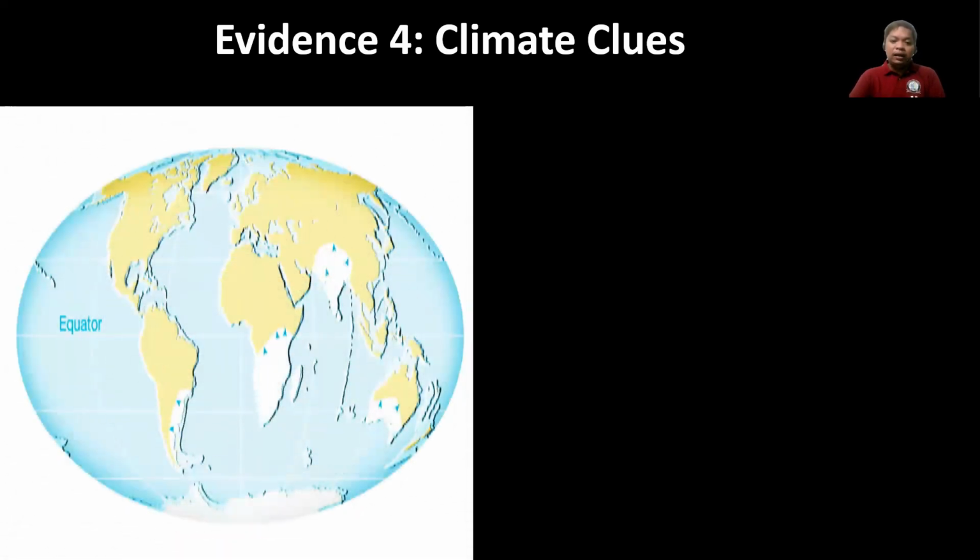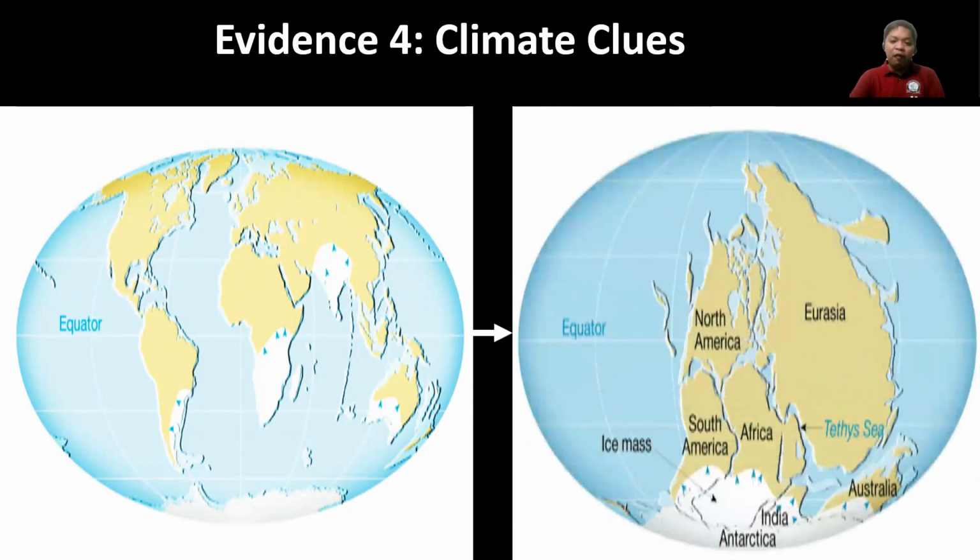Alright, so ibig sabihin, ayan siya. Before, nandito po yung mga places na yan, yung South America, Africa, India, and Australia. But because of continental drift or continental drifting, nag-move yung mga yan, umangat, pumunta na po sila sa mga places nila, natunaw na yung yelo, but the evidence na dating may glacier diyan ay nandoon pa rin. So ginamit po yan ni Wegener as an evidence for continental drifting.